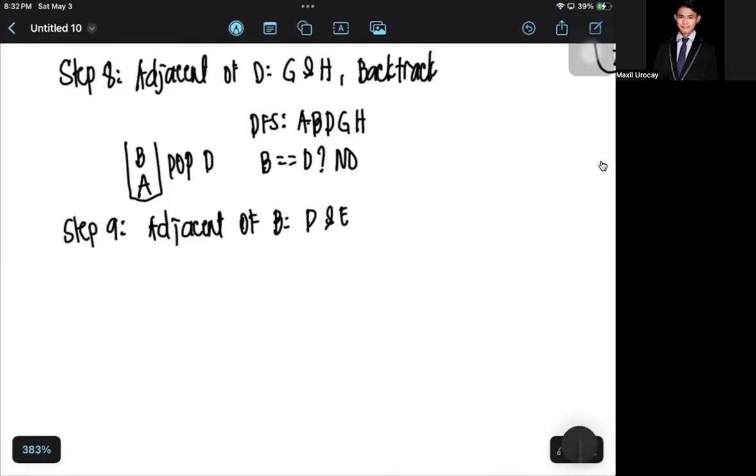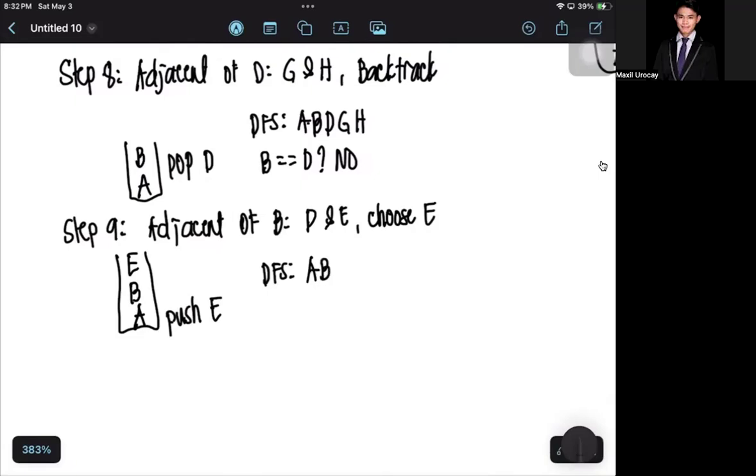So therefore, choose the unvisited node, which is the E. So you have to choose E, and since you do have A and B in your stack right now, you have to insert E. So push E, and then your DFS will become A, B, D, G, H, E.